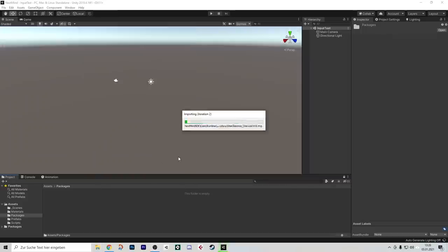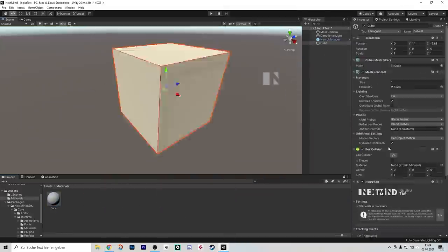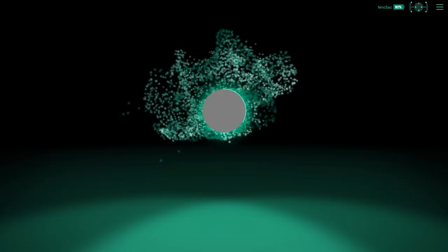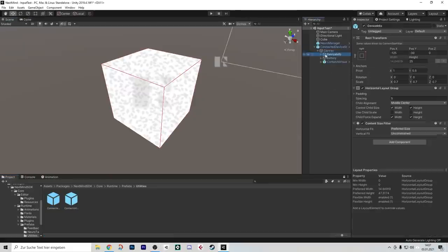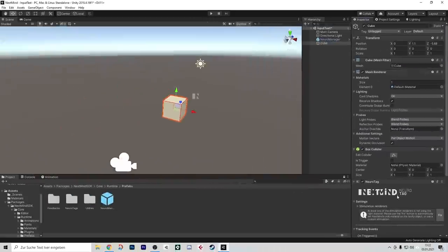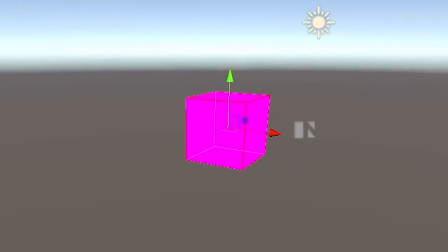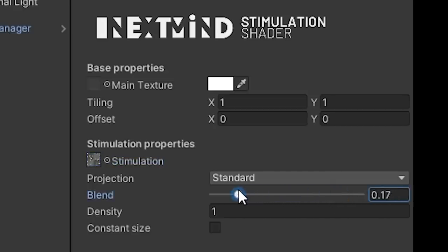So I spent some time reading the documentation and imported the NextMind scripts into Unity. Apparently the first thing you have to do is building one of those calibration scenes. You know, the thing we had to do earlier where you have to look at a blinking circle for a minute. We need that in our game as well. And luckily we only really need to worry about the visuals of that because all of the rest is already taken care of by the NextMind script. You just put a neurotech component onto everything you want to be able to interact with. Make sure that there's a calibration manager in the scene. And then all that's left to do is struggling with the shaders a little bit. You know, purple materials, sliders that reset when you start the game, the classics. And let's turn it on.